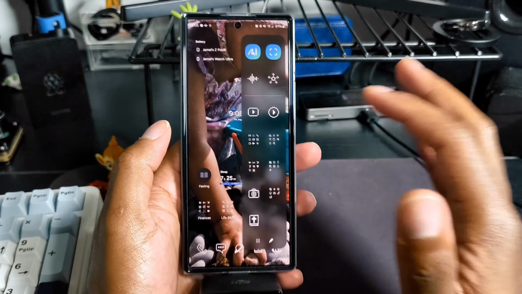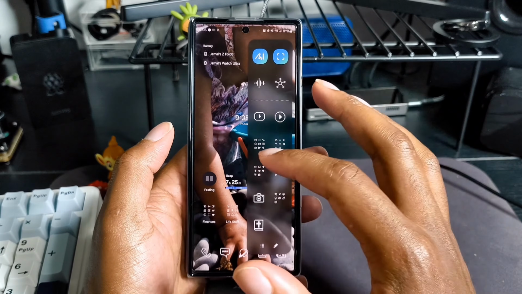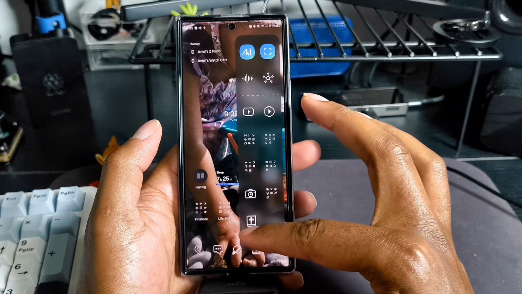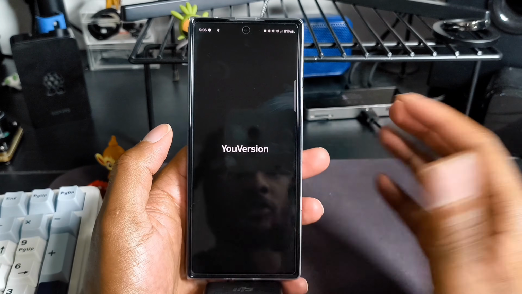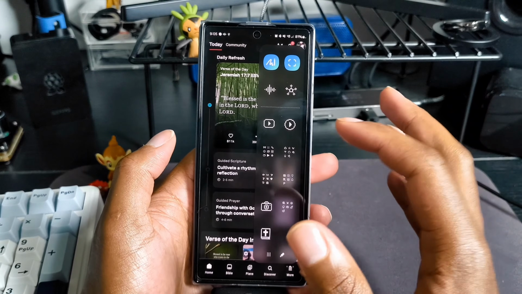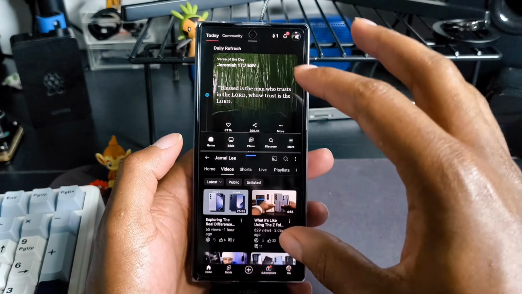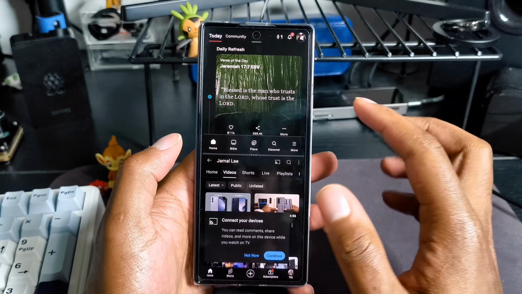Usually it's right here. The first panel that you have is the one that allows you to launch apps in split screen, floating windows, or just apps normally like this. If there's no app open, it's going to launch normally. So if I tap an app, then it will open it up. Then if I open the Edge panel again and I tap another app, then normally it will just open up the app, but I have it set to open in split screen just by tapping it once.